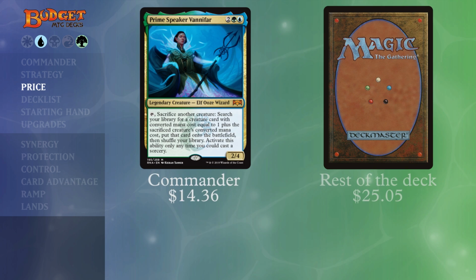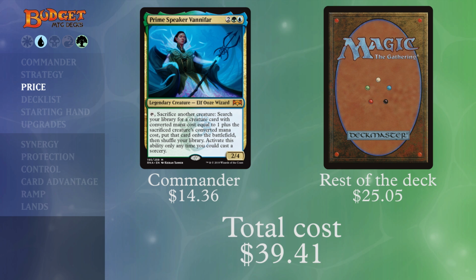So this deck is not expensive, it's only $40. The commander is below $15, and the rest of the deck is about $25. So let's have a look at the deck list, grouped by category.